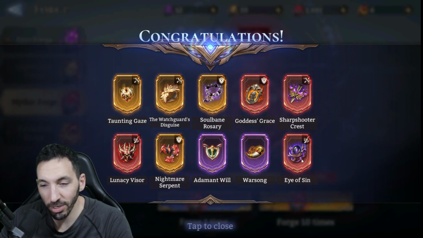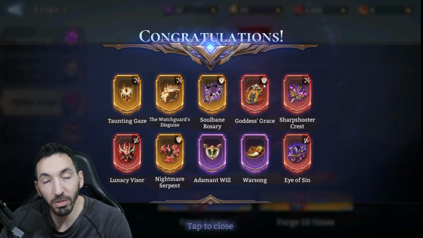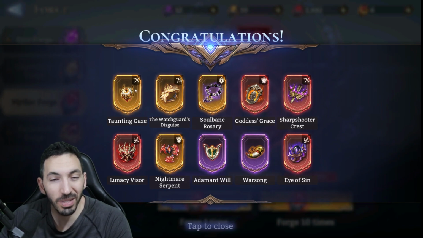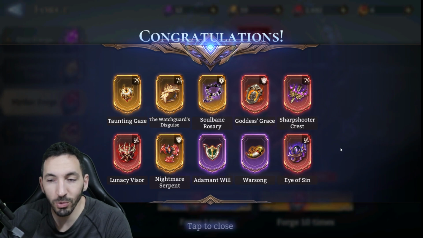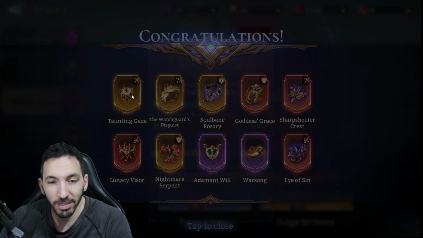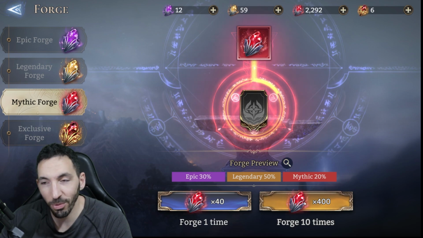Goddess Grey, Sharpshooter Crest, Eye of Sin, Lunacy Visor. I don't find these as useful as other of the normal mythical ones. The legendary ones I don't use. The epic ones I don't use anymore. What about this Soulbane Rosary? It's for a tank. Reduces max HP by 20%, increases attack by 8%, increases attack speed by 30%. This looks very interesting, but not so useful, I don't think. I think we all go for the legendary ones, the mythical ones at this point.